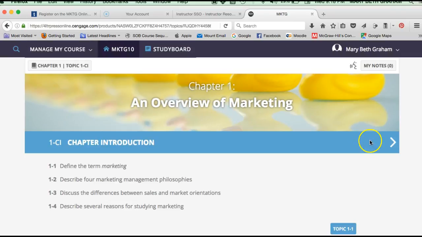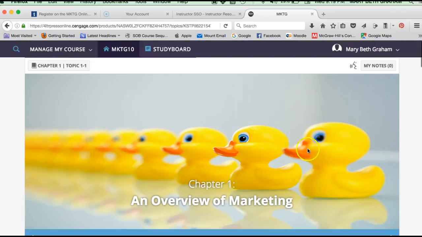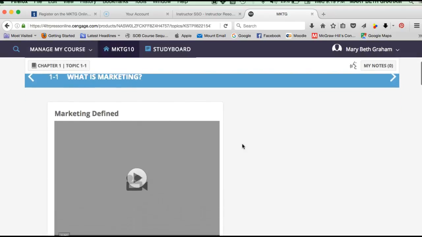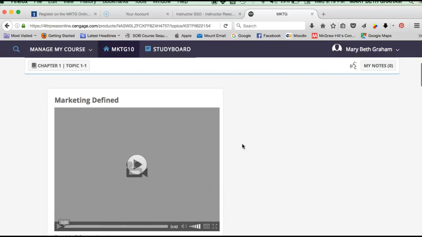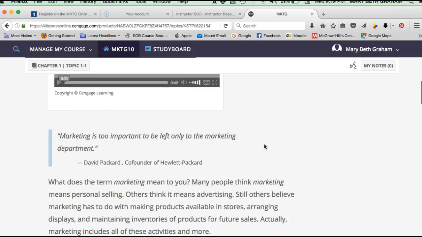Now, you can come over here to the right-hand arrow, and you can go to the next page, which will take you to the next section. Okay, and you'll see here Chapter 1. Now, the very cool thing about this online book is that there are integrated videos, and these little videos give you a little overview of different sections. So it's kind of nice if you're a visual learner. You can go ahead here and you can actually go through and view these little videos.